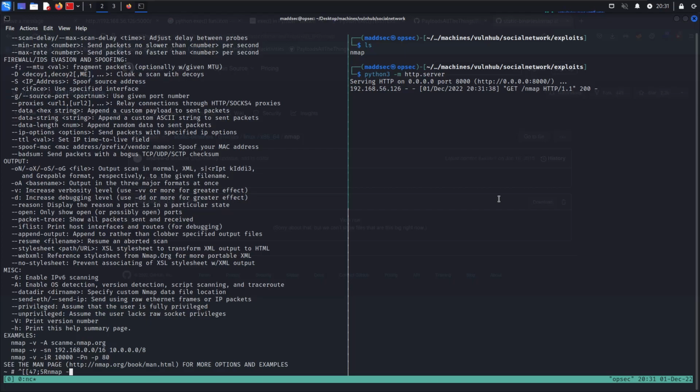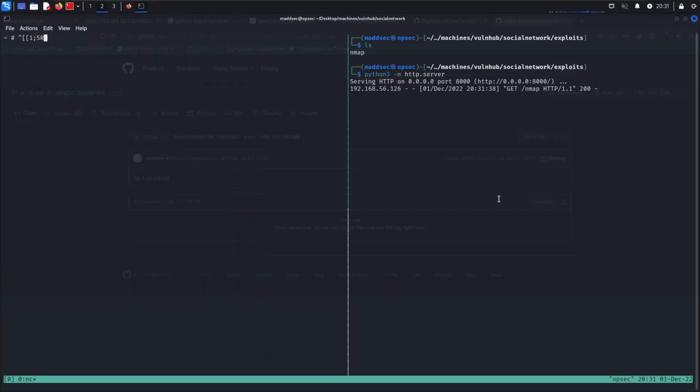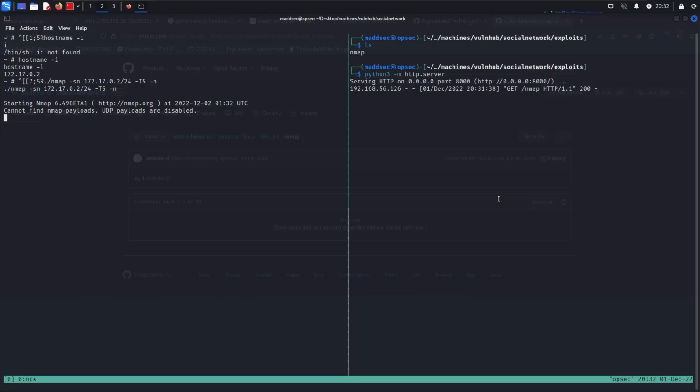There you go. And for discovery, actually let me, yep, hostname -I. So, God, what happened there? Hostname -I. There you go. Nmap -sn 172.17.0.2/24. Use maximum speed. Don't use DNS resolution, and that should be cool. Well, that's great.